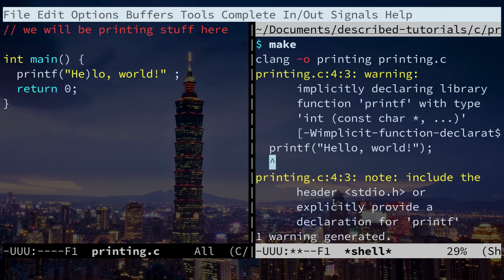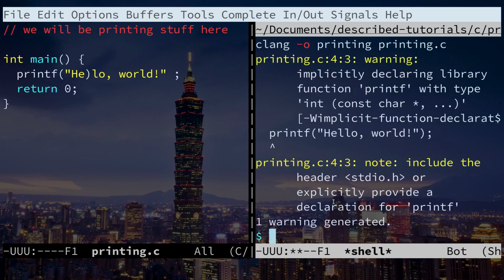That basically means it doesn't know what to do, right? We were running printf, but the compiler is confused. Why is it confused? Well, let's find out. The second part of the error says, note: include the header <stdio.h> or explicitly provide a declaration for printf.